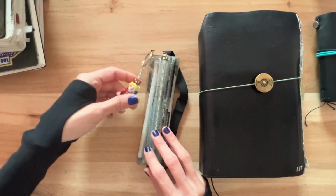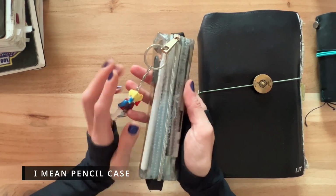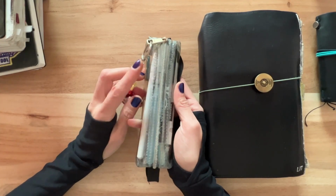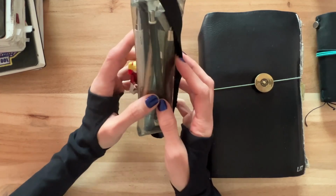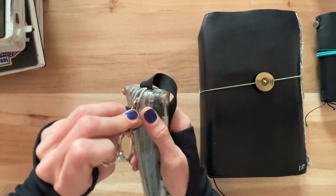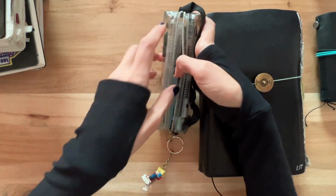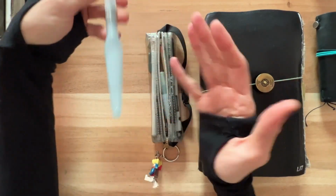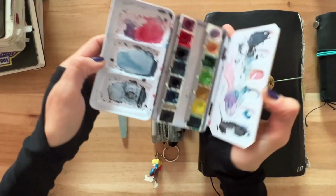And then I have my little pen pouch, bag, whatever. I think it's also from Midori, I'm not sure. It's this transparent one, so I like to see my pens. And it's really stuffed. So what I have in here, my water pen, because I usually also take my little watercolors with me.